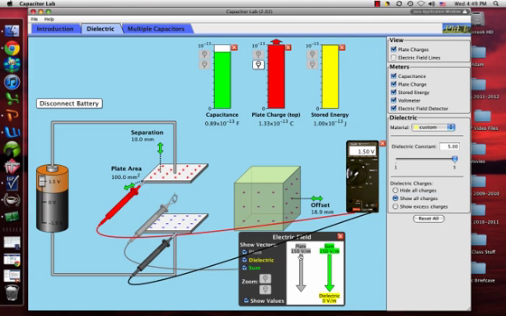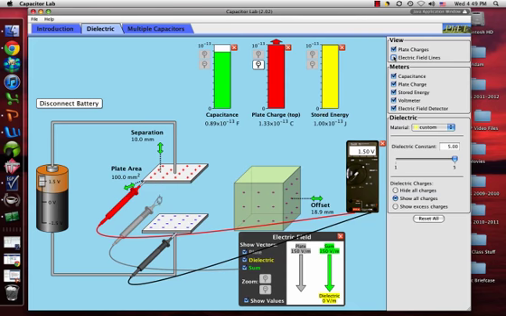Excuse me, it's the same thing as saying newtons per coulomb. I have to pause and think about that for a second, because a volt is a joule per coulomb. So now I move this back, and we see the same field. I can actually show the electric field lines, boom, they're all straight, parallel, moving through. It's constant, I move it up and down within there. The electric field is constant within this parallel plate capacitor.